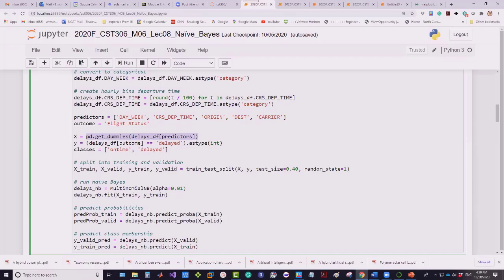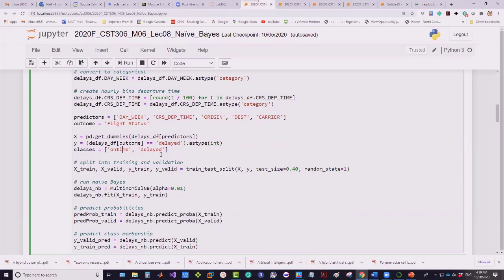And we translate the outcome to be integer type. Okay, we can create the classes, just two possible values for the class, on time or delayed.